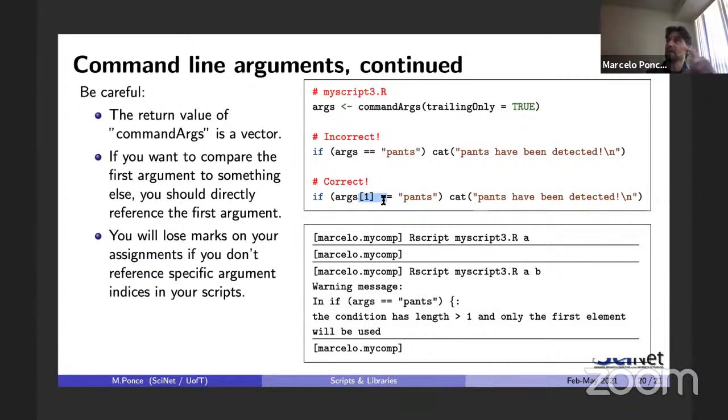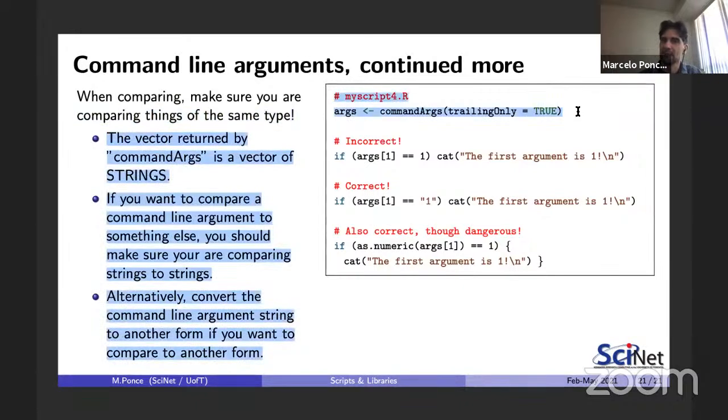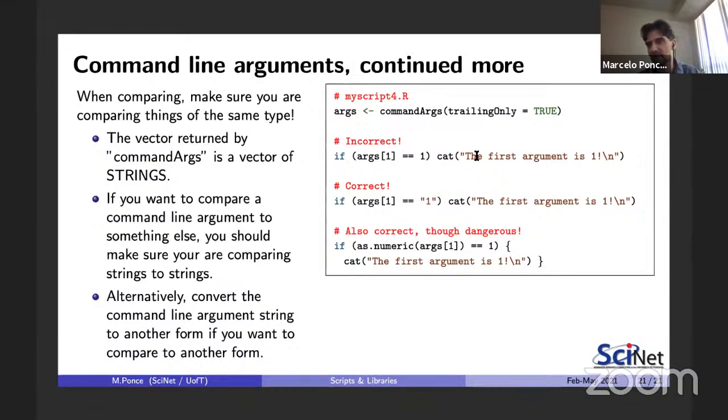The arguments come in a list or a vector because they are all of the same type, but it's the same idea. Okay. One final thing, again a subtlety if you wish, is that command line arguments are considered strings. Even if you write numbers, they are considered strings. So again, this is an example where I'm going to read a command line argument and ask, is the first argument equal to 1? Then I will say the first argument is 1. Is the first argument equal to quotation marks 1, meaning 1 as a string? The first argument is 1.